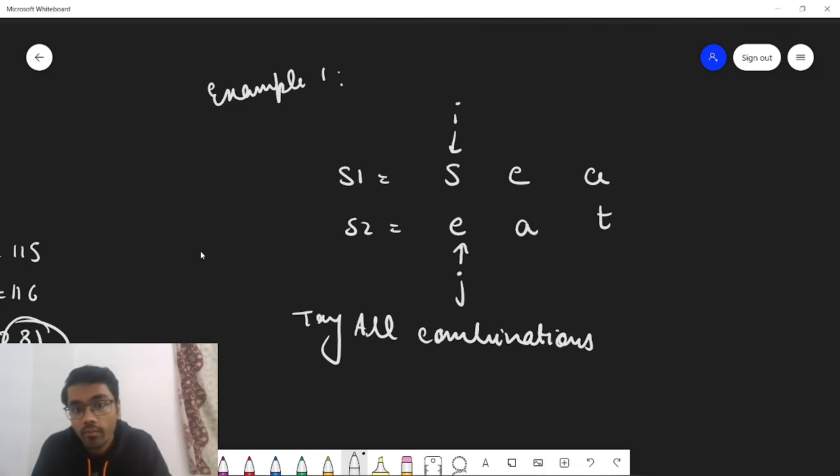So in this case we will first see, if I delete E and then move forward, what answer will I get? Then I will choose the other option. Another option is to delete the S character. Now I will again check what if I delete the S character and then move forward with the string, what answer will I get? So you try out both the combinations, first by deleting the E character, then by deleting the S character. So you tried out all the possible combinations, and what you are doing in trying all the possible combinations is simply recursion.